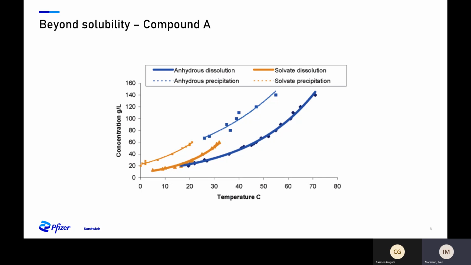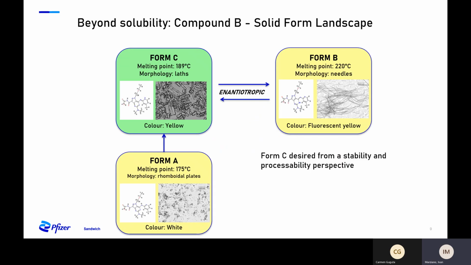So at the lower temperature and lower concentration, we see that species forming first, and we were able to measure the solubility and the metastable zone width of that particular solid. But also as a result, the transition point between the two forms, the desolvated form and the solvated form, which again is important in terms of de-risking the formation of the unwanted solvates. So again, more of the same.